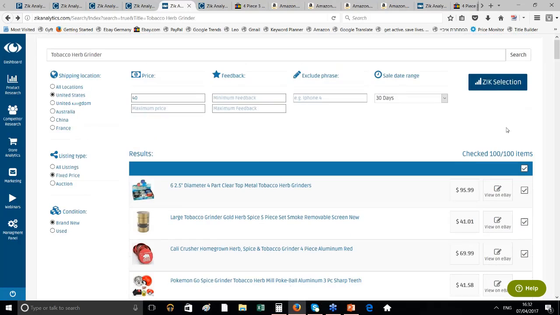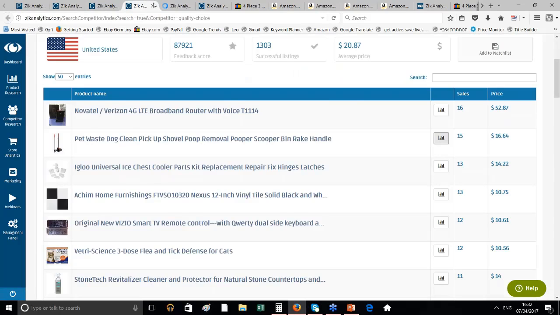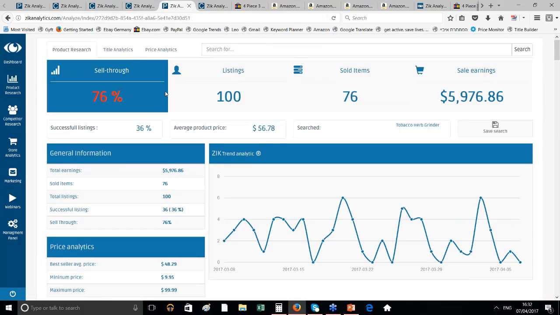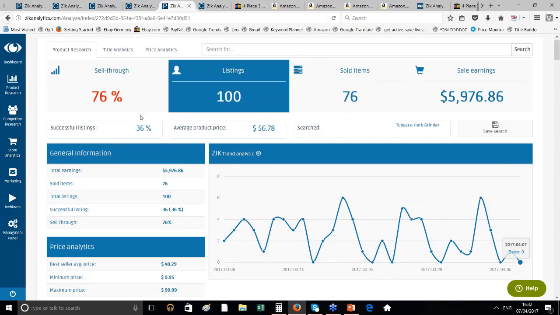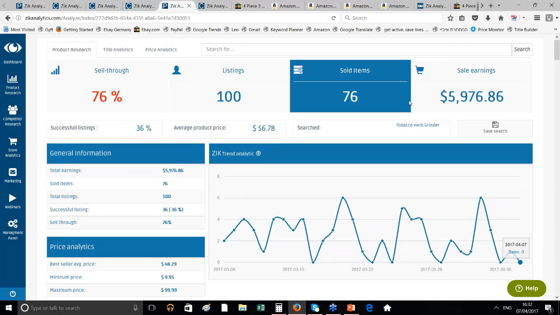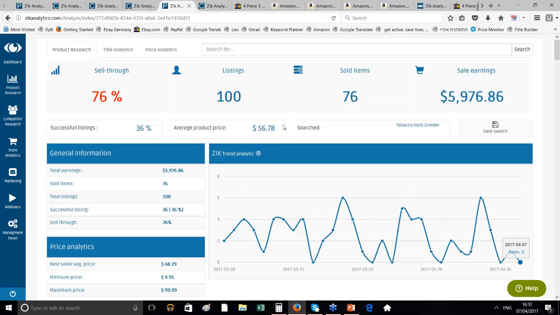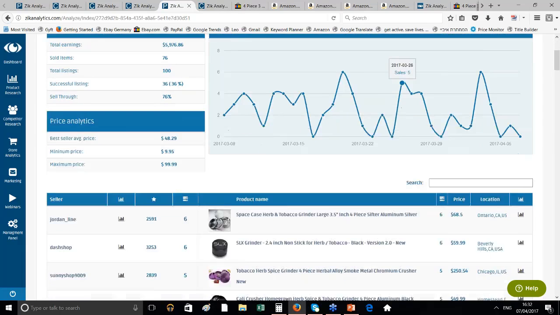Let's check it, see what the statistics are at this price. Oh, there is fast, there is not so good. Oh, but not so bad, guys, look. Not so bad at all. 100 listings, 36 successful listings. 76 items sold at around $56, generated $5,000 in the last 30 days.